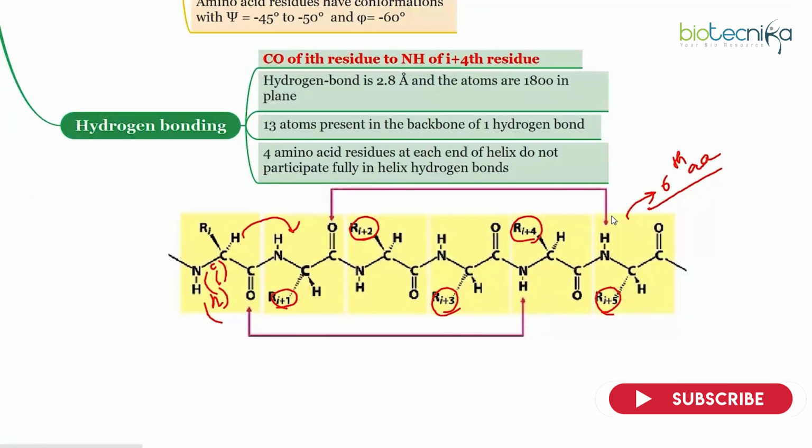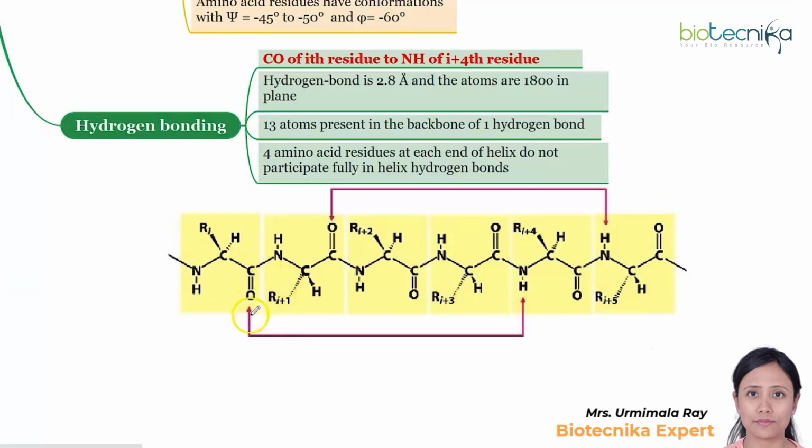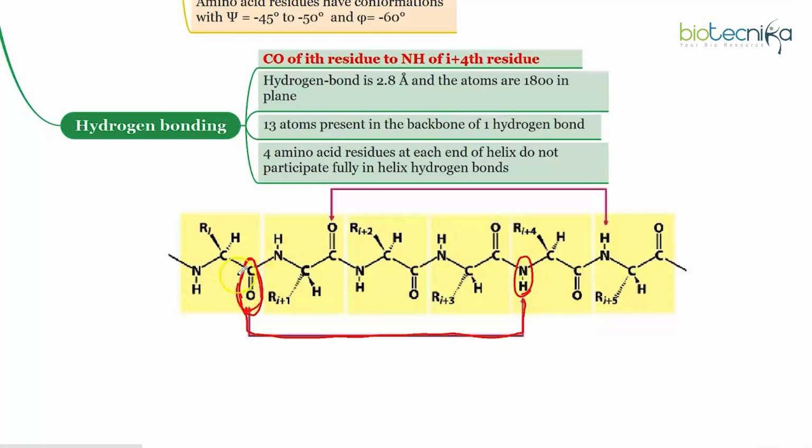In the secondary structures, you have to follow this pattern. Now, how is the hydrogen bonding done in alpha helix? See, there is an arrow going from here to here. Now, let's understand which are these groups. This is the CO group. Now, CO group belongs to which amino acid? It belongs to this amino acid. You see the box over here? So, the CO group belongs to this amino acid. Now, what amino acid is this?